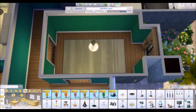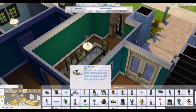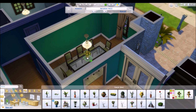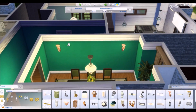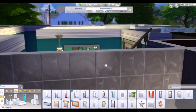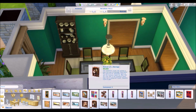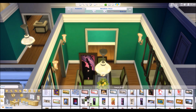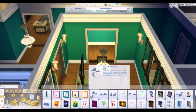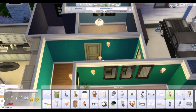This is the dining room. Yes, the dining room. I use sort of greener colors in here. Yeah, I really like this room too. I would totally have this dining room. I love the colors. I normally am not a very big fan of green, but in this room, I just think it looks really good. So yeah, I really like that room.